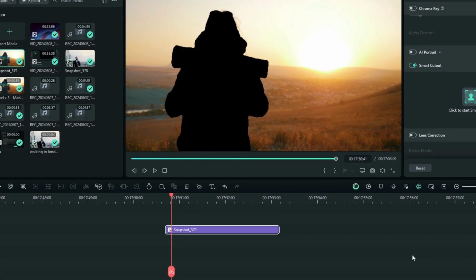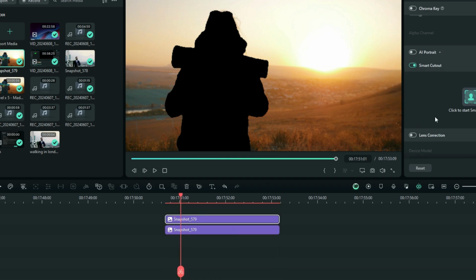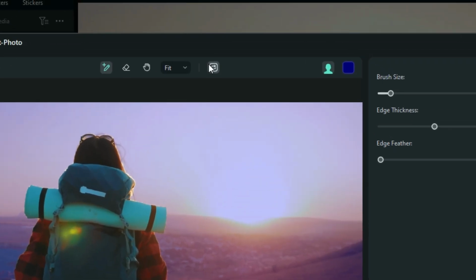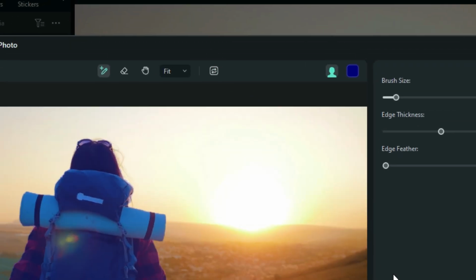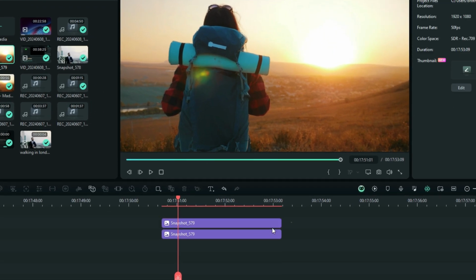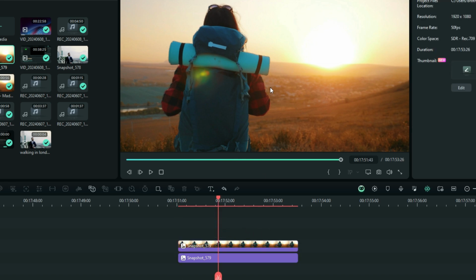Now duplicate this image and move it on top of this other one. Okay, so on the other image, go again to the very same thing, which is the smart cutout, and then this time around we are going to invert back the mask. Okay, so after you have done that, go again to save. Alright, now you are going to have these two pictures covering one for the other, so it all seems like nothing has been done on this image. Okay, but you know what you've done.